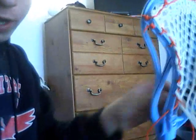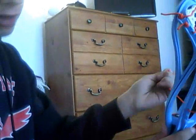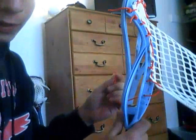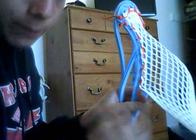Also a trick for when you have really pinched heads like the Proton Power and the ball gets stuck in the bottom: go to the outside of the head like I've been showing you, then pull it down. What this does is take this knot - instead of putting it towards the inside middle, it puts it on the outside.